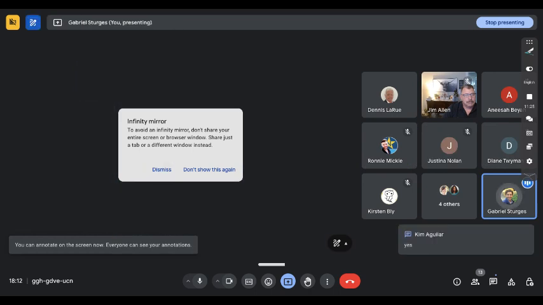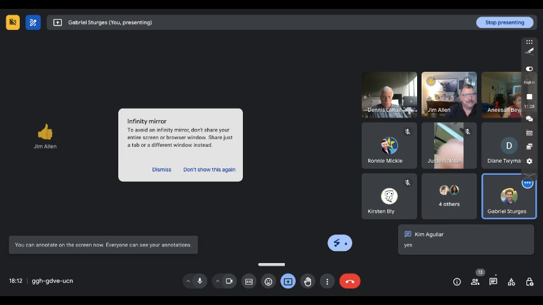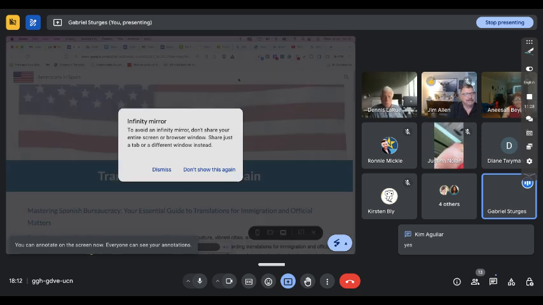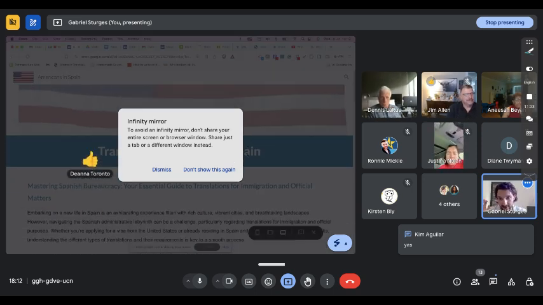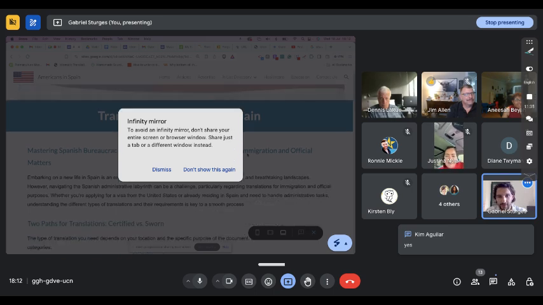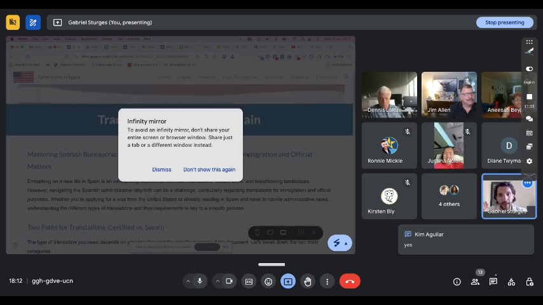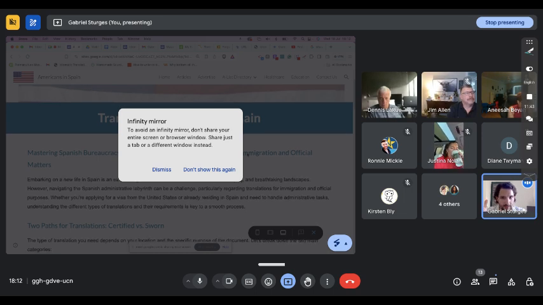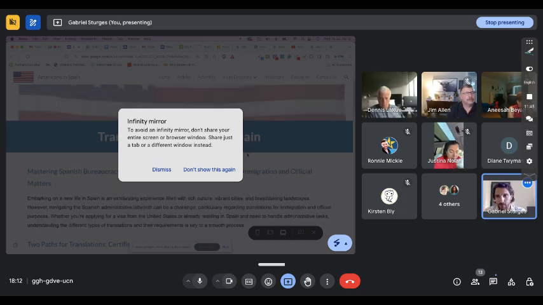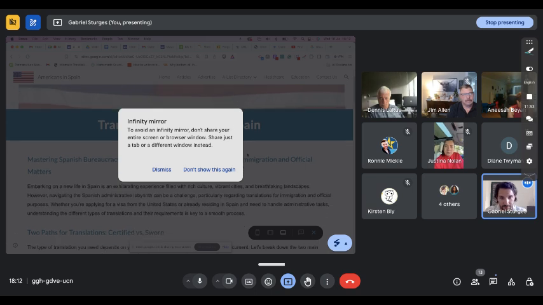So in our business we have tons and tons of websites. And this is a website that we work on. It's a bit dormant, but I'm using it as an example. It's called Americans in Spain. We found out that there's a lot of Americans moving to Spain. Can we capitalize on this in some way by offering translation services?